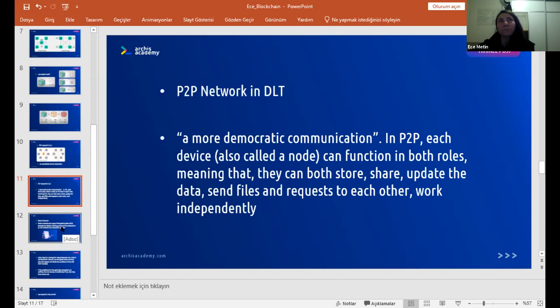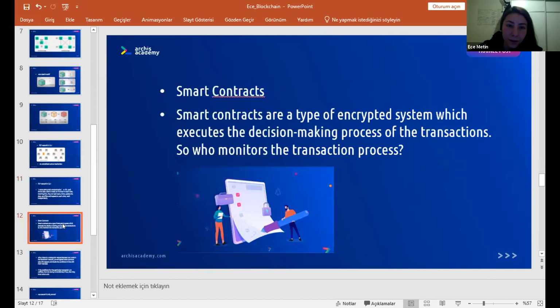And the main thing is, how do we send or request things? Actually, we don't do it ourselves, but we do it with smart contracts. Smart contracts are a type of system which executes the decision making that banks do for us.